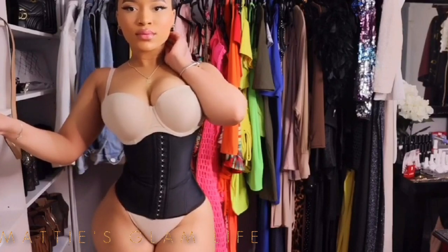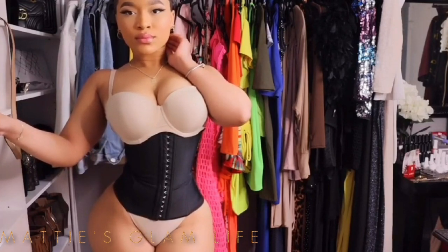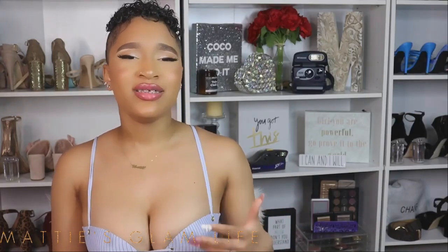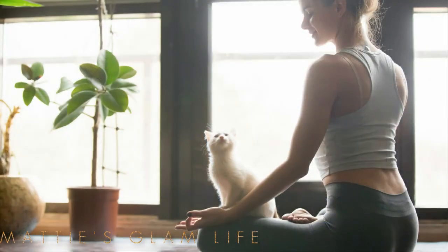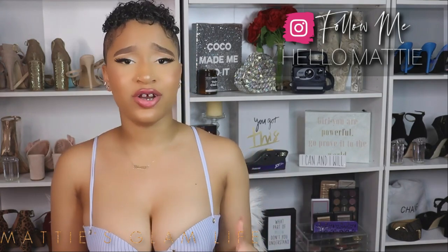As a domino effect, waist trainers can also help you keep a stricter diet and assist in daily workouts by suppressing your appetite. One thing that waist training has also helped me with is posture — I used to slouch over when I sat down, but when I started waist training that definitely helped me to sit up straight. When you have something restricting you from slouching, you have no choice but to sit up straight.